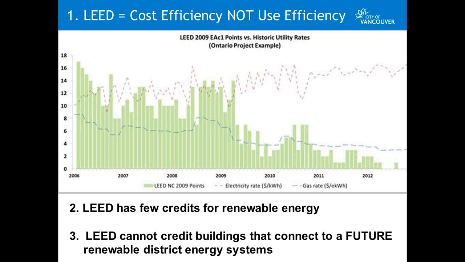So it really does create a lot of challenges. It's a cost efficiency tool, not a use efficiency tool. It doesn't really provide very many points for large scale or large percentage of renewable energy, especially coming from off-site. And then finally, given the economics of making district energy work and the load timing challenges, it does not give credit, even where you're in a franchise area that has a legal obligation to go to low carbon in a foreseeable future. You don't get any points there.